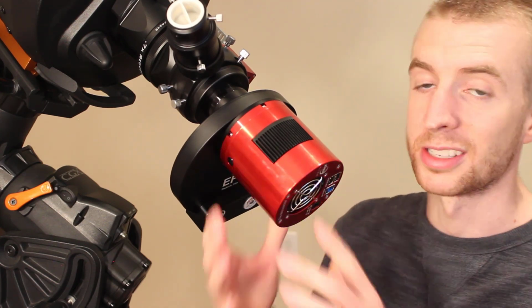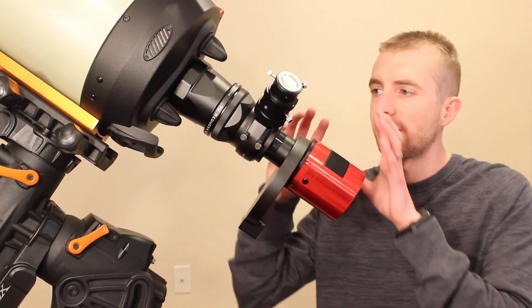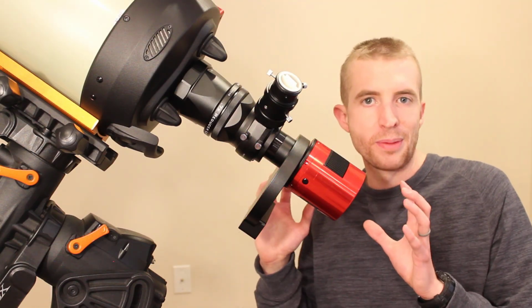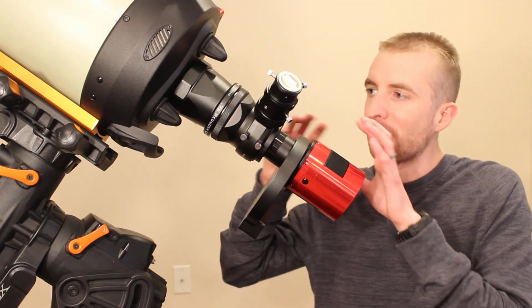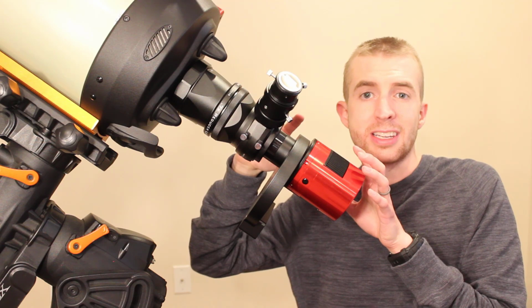Alright, and there we have it. So let's go ahead and add up all the back focus. Adding up the back focus of this main imaging train should be quite the mouthful, but I'll give it a go. Now, before I do that, I just want to remind you that whether you use the reducer or not, the main imaging train doesn't change.